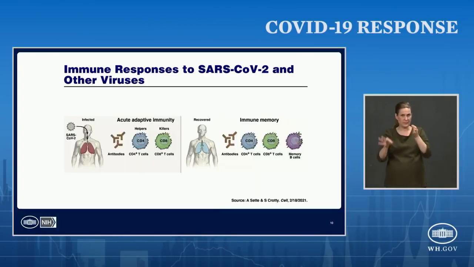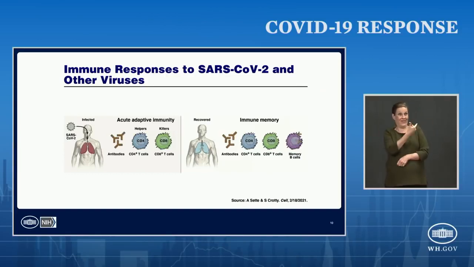This is a slide which schematically diagrams the immune response to SARS-CoV-2. On the left-hand part of the slide is what happens when you get acutely infected. Multiple components of the immune response are operative. Antibodies, but also something we don't pay much attention to, and that is the cell-mediated response of what's called CD4 and CD8 cells. On the right-hand part of the slide is what happens when you recover, which is the state you try to mimic when you vaccinate an individual.